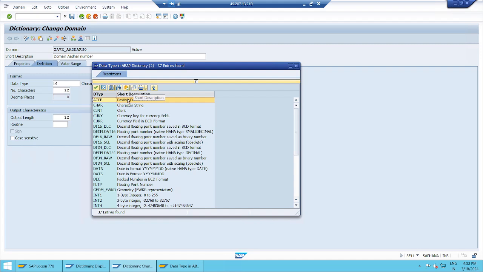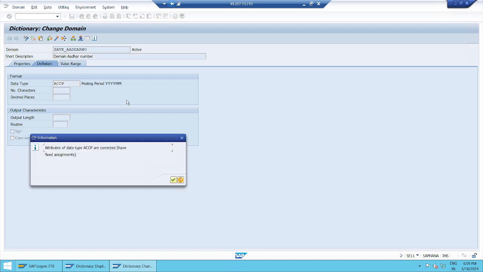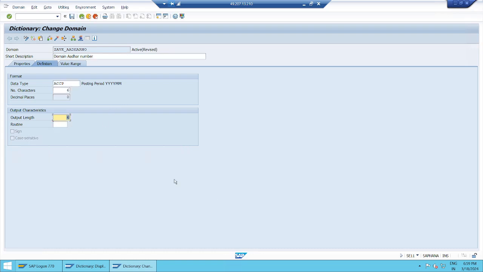The posting period I have generally never used. If you enter it, see that the attributes of data type ACCP are corrected and have fixed assignments. This is the message we have to read slowly. That message is coming from SAP.